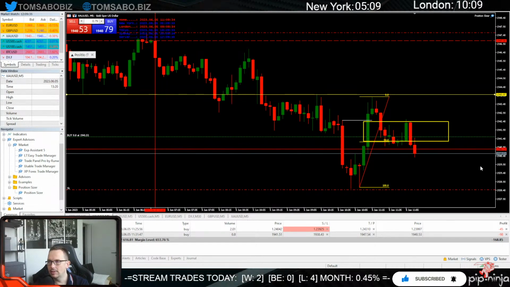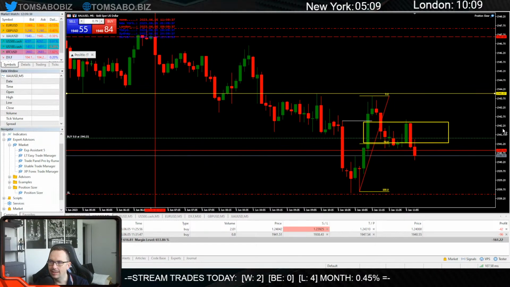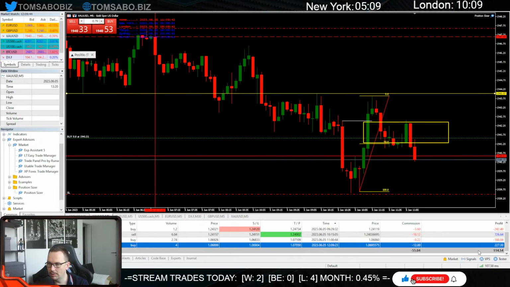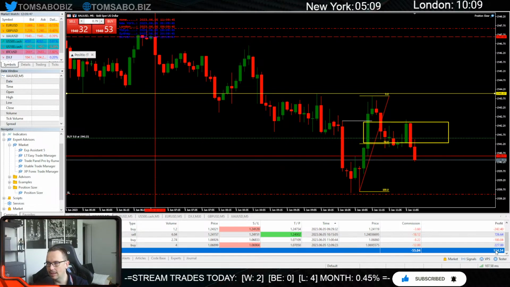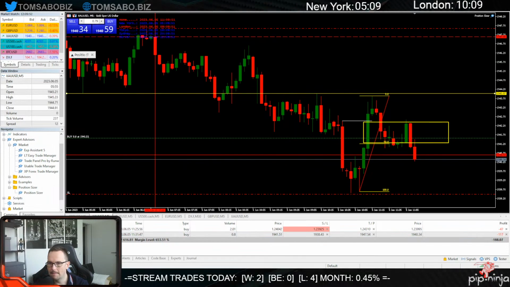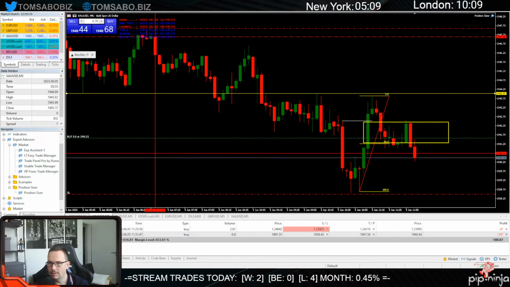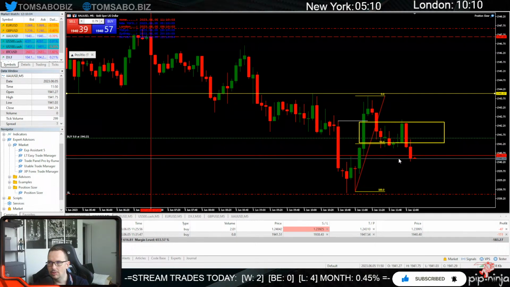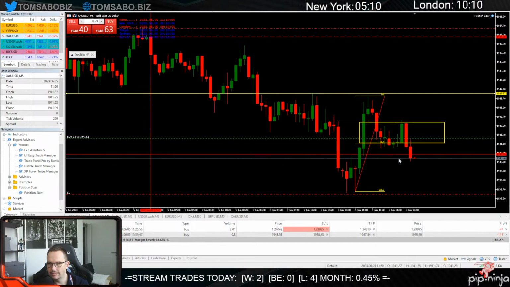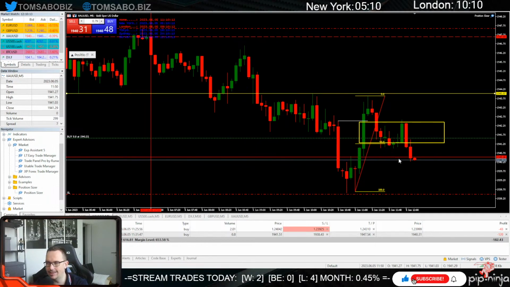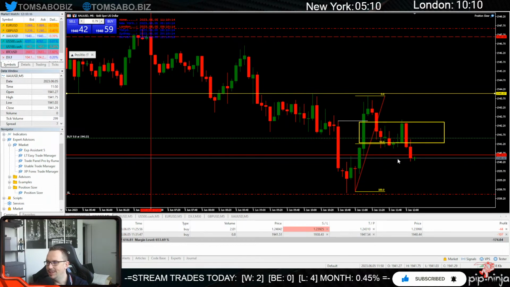So not looking good. Definitely a bad day today for me, and I'm considering closing down these trades. So far we are up today money wise, $114, but I'm considering closing everything down and exiting with a small loss. That's what I'm considering, because I think it's just not looking good. Neither the pound nor the euro. Anyway, I don't like this day so far. It's a bad day trading wise.